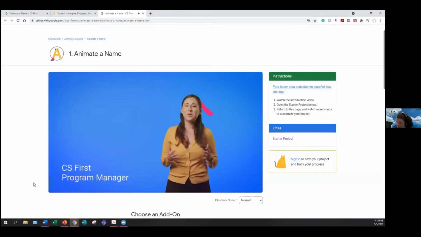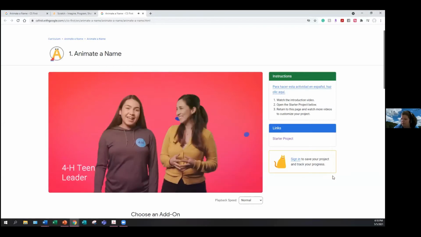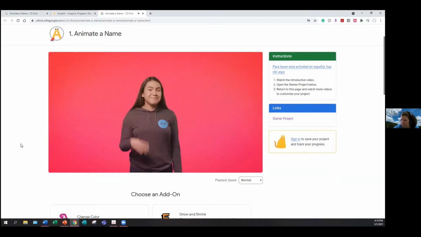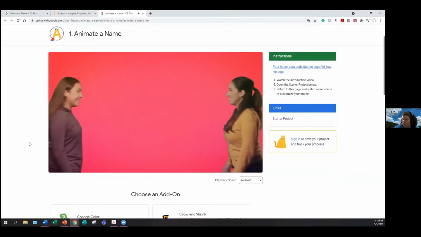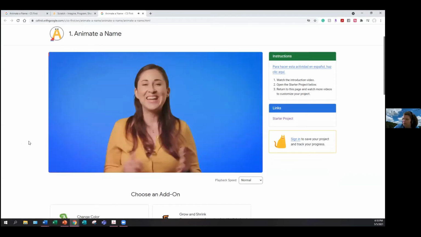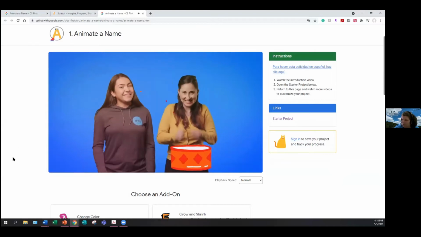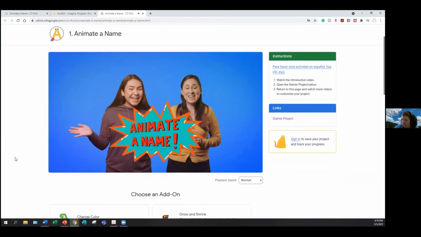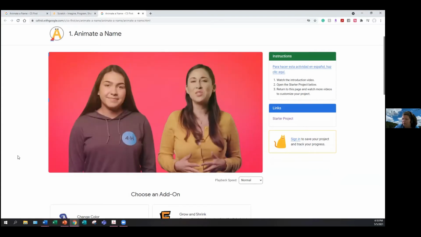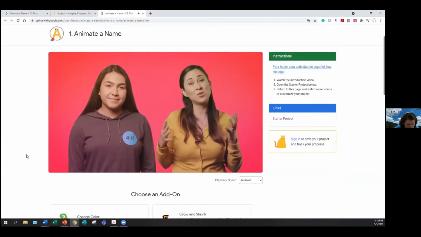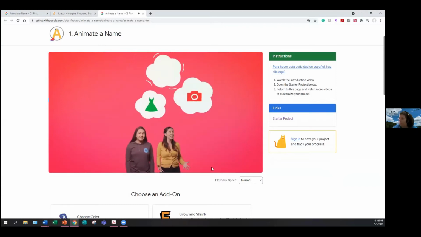Hi, my name is Olga and I work in Google's Computer Science Education Department. And I'm Fiona. I teach CS First classes, and I'm a team leader with 4-H, America's largest youth organization where kids learn by doing. In this activity, you'll use code to, drumroll please, animate a name! Computer science uses code to give computers instructions, which is super cool because you can create anything you can imagine.